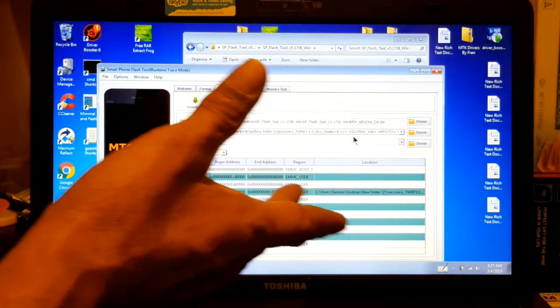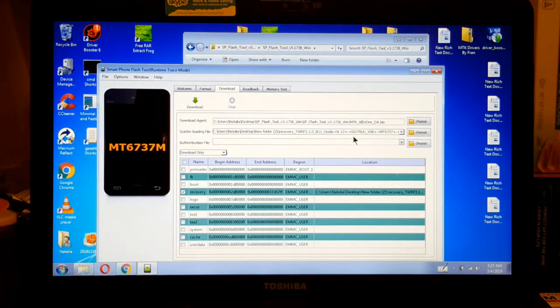Remember, you press download, hold the volume button, you plug it in. When you see the light, you let it go. Okay, and that is the tutorial for you. That's all you have to do.